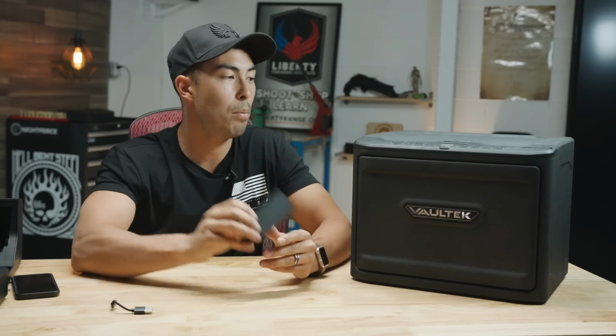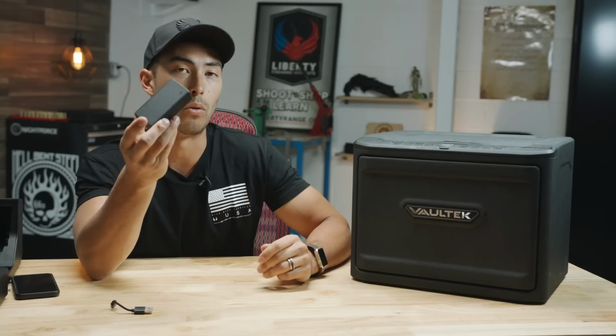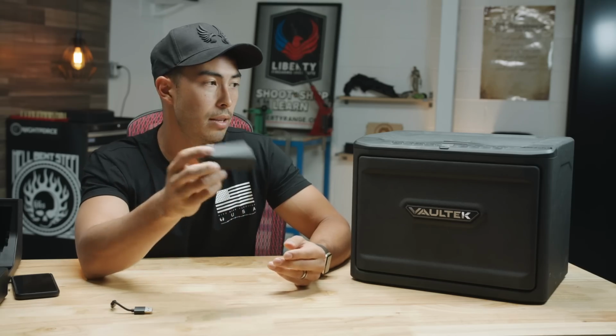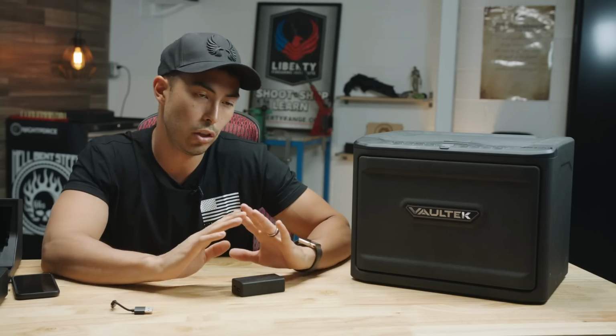But with the power pack, that lets me leave the safe where I need it to be, and then I can just take this back and forth and charge it. And this thing also will run for like months, apparently. So literally charging this thing every couple of months and just leaving it alone is a huge weight off your shoulders. You never have to worry about battery either.